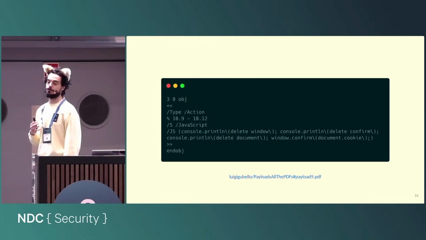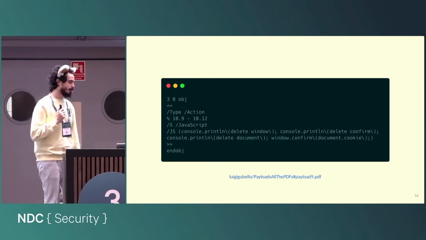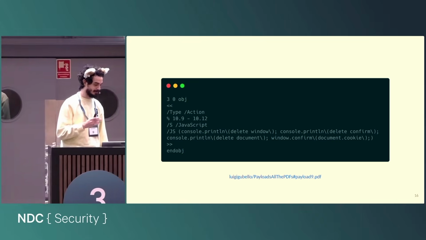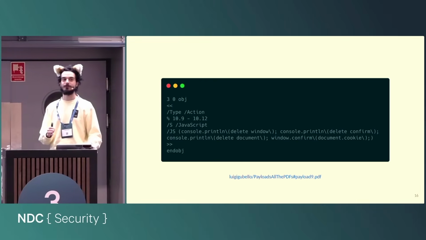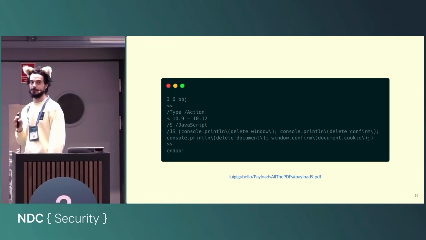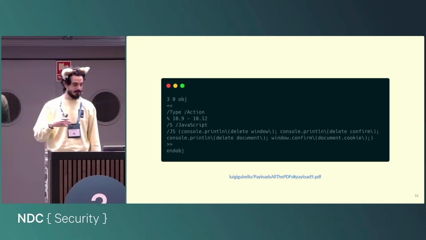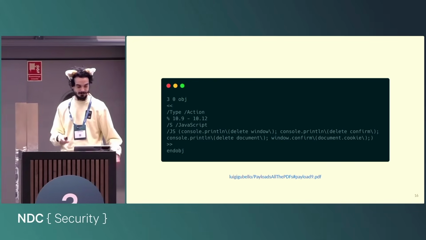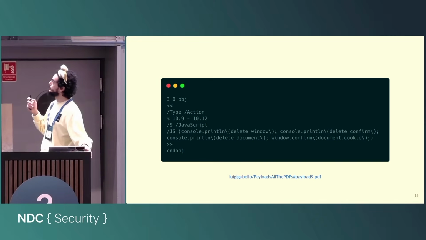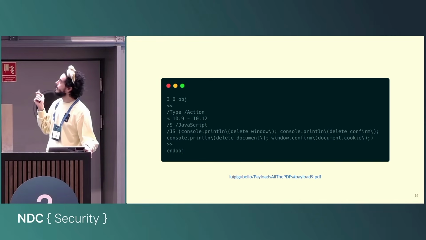Console.println is just a console.log. But if you have a PDF document written or designed for Adobe Reader, you don't have console.log, you have console.println. So you need to map every function to the similar function supported by the JavaScript API in the browser.